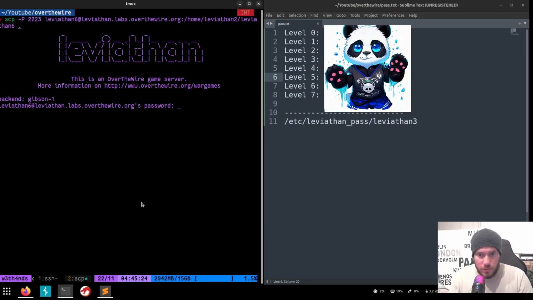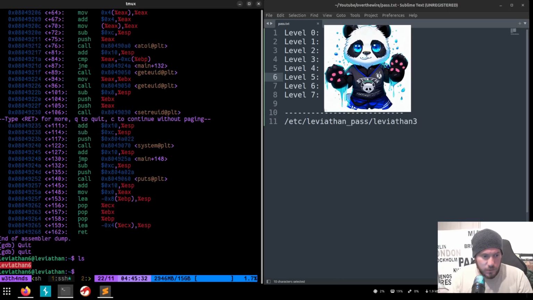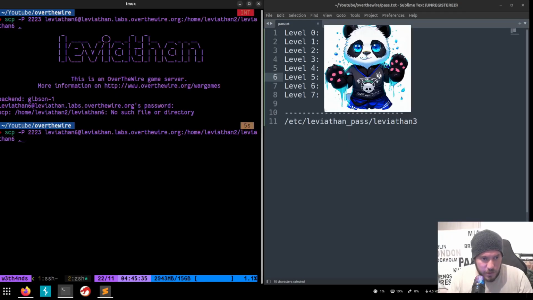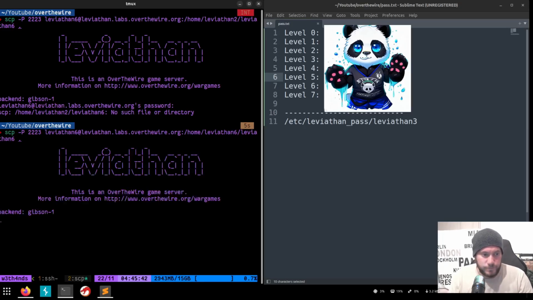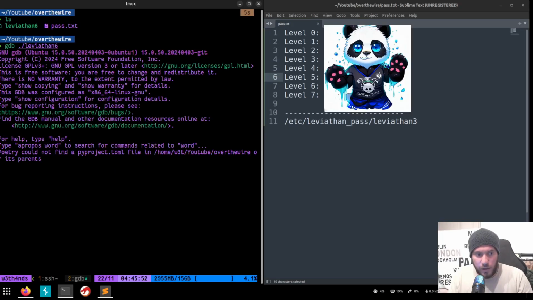The password is this. It's called this. Yeah, of course. Okay, so I download the file locally because I have a better debugger.